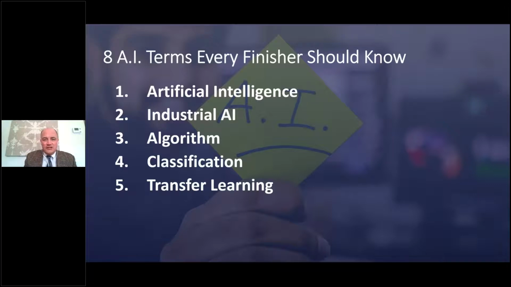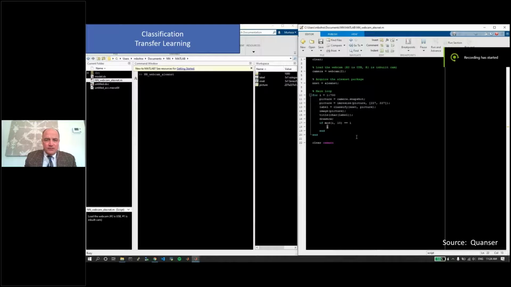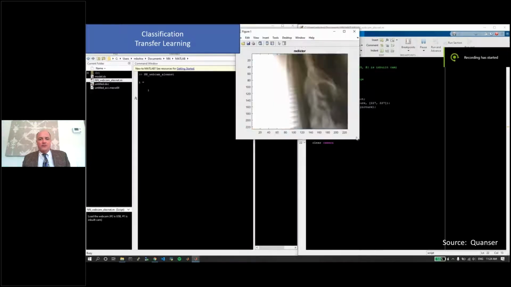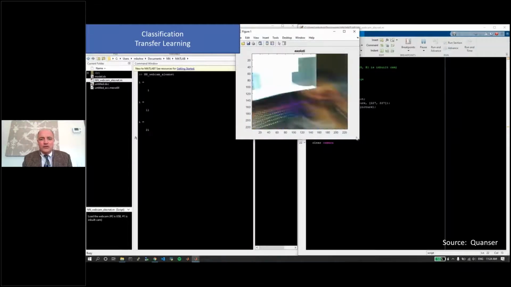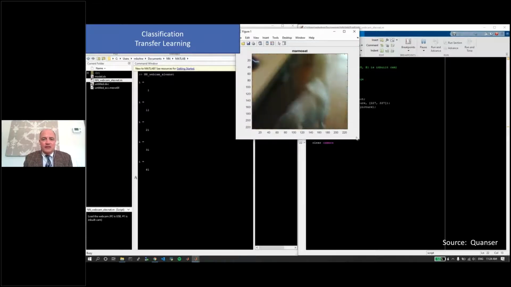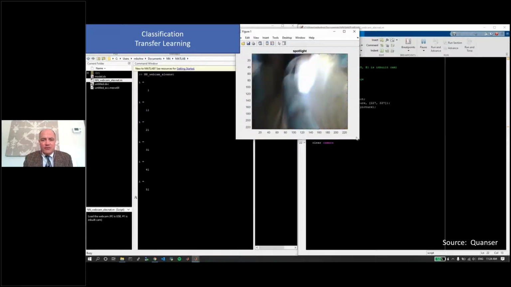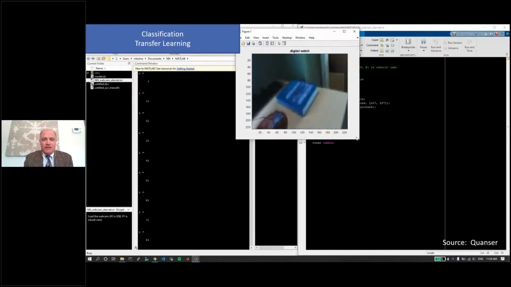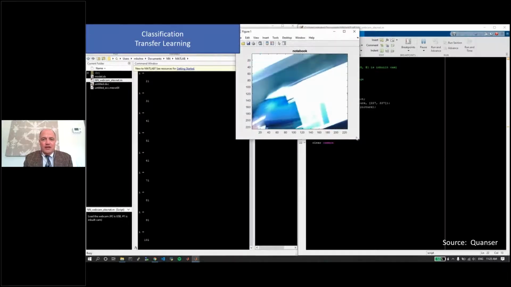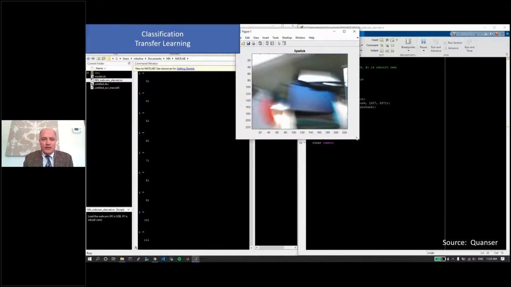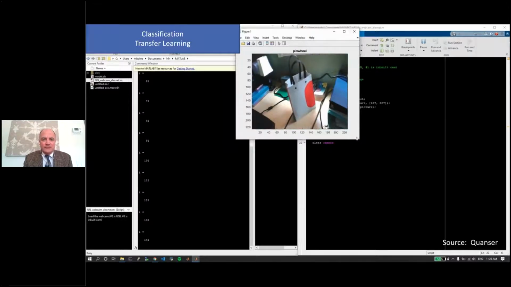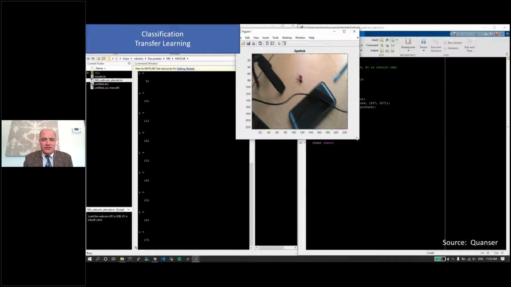Classification and transfer learning. So here again, I owe my friends at Quanser for this video. They were on a webinar that I did with them not too long ago. This is really cool. This is using AlexNet, and it's basically a classification algorithm, classification software. So it looks at something and figures out what it was. I love the fact that it looks at that dog and first thinks that it's a Chihuahua, and then thinks maybe it's a llama, and then realizes that it's actually a Samoyed.